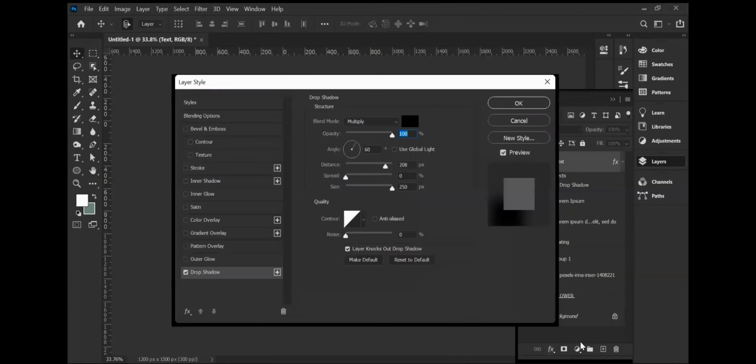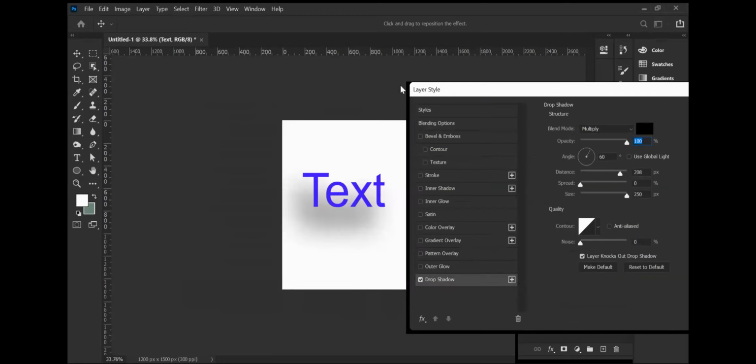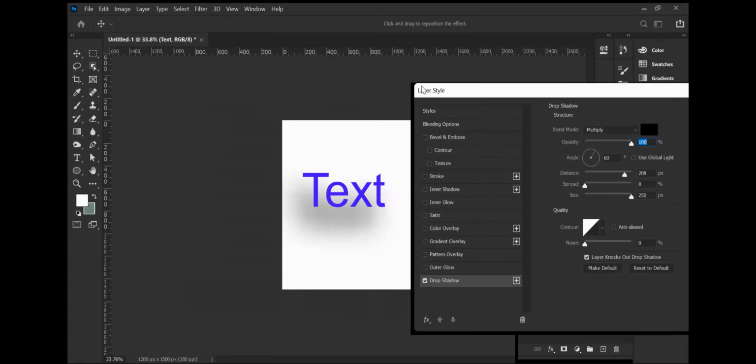When you click on drop shadow, this huge panel shows up. Immediately you click on drop shadow, it gets selected. You see it down here, with the box ticked. So you want to adjust it like this so we'll be able to see our effect. Now the text has a drop shadow, but the drop shadow is way off. It does not even really make sense at the moment.